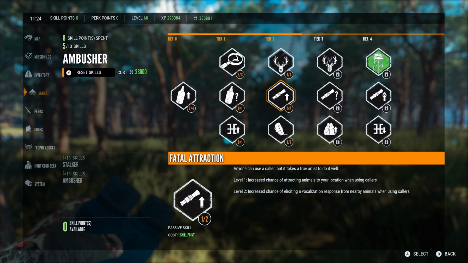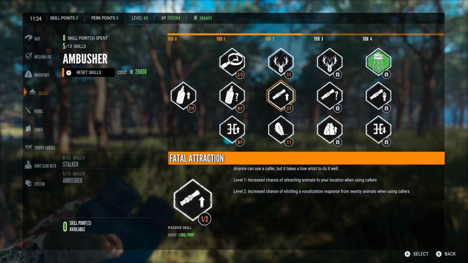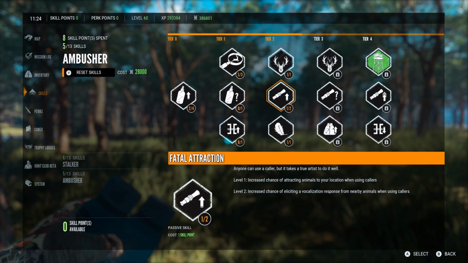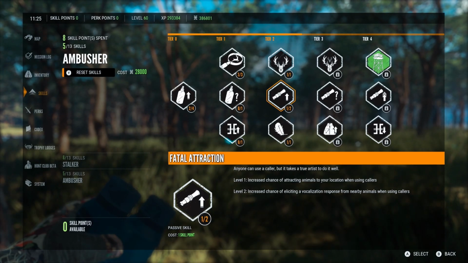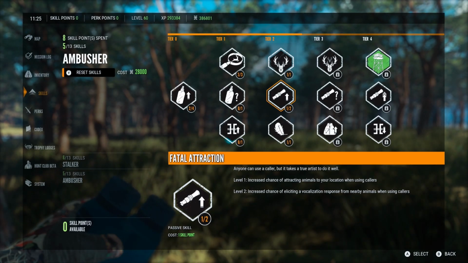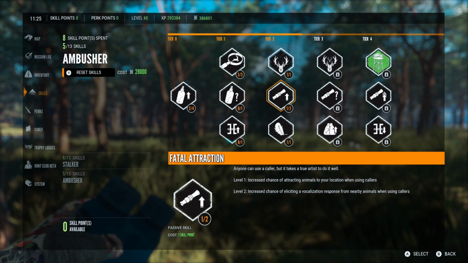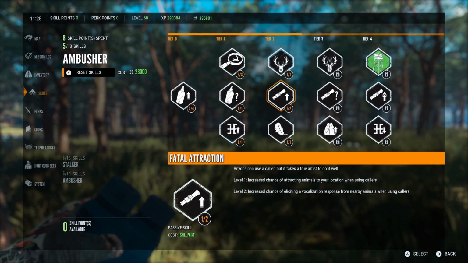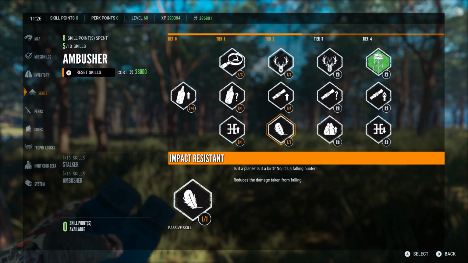Fatal Attraction increases the chance of attracting animals. Again, this one depends on your play style. I do think it's useful. Colors are handy, especially if you're bow hunting, but not the most important. I think this could be useful when it comes to Sundarpatan, especially if you've got the e-collar. That could be beneficial, but that's one of those you could take or leave. Impact Resistant, again, take or leave. It depends on which direction that you want to go.